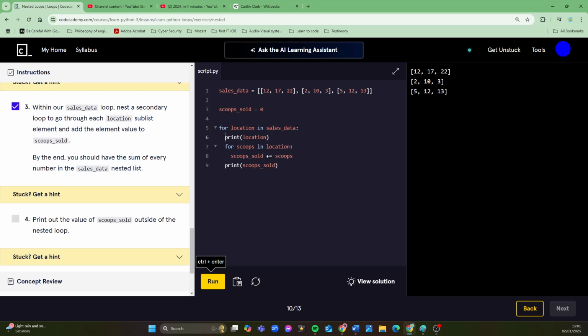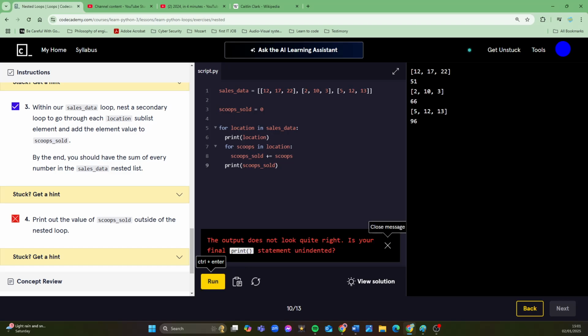It's at the same level as the line printing the location, which is the whole list with three elements. Yep. Oh no. The output does not look quite right. Is your final print statement unindented? No, it is indented. It's not unindented.